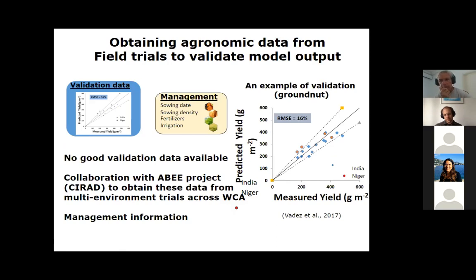When we've got a good regression, like what you have here, it means that the model predicts well what the yield will be. Well, we don't have that yet for pearl millet in the region. So that's the kind of data that we need to acquire. There's a collaboration currently ongoing with several projects that are interested in similar kinds of things.